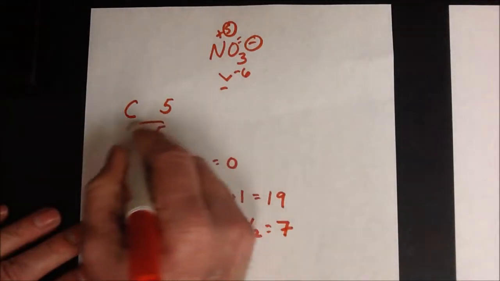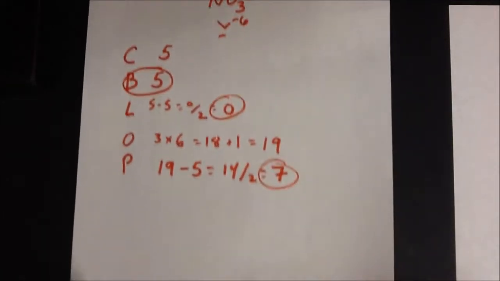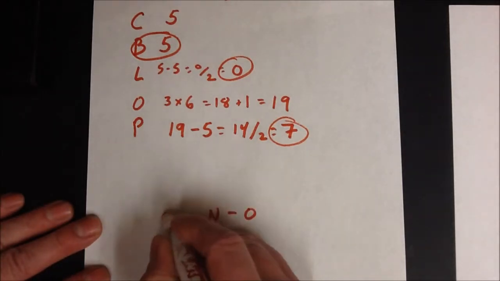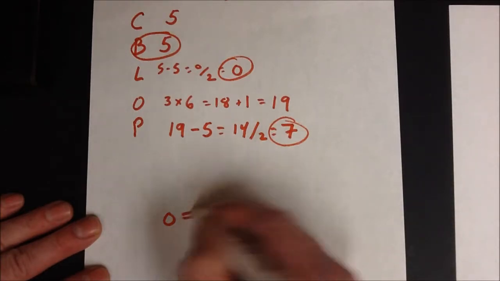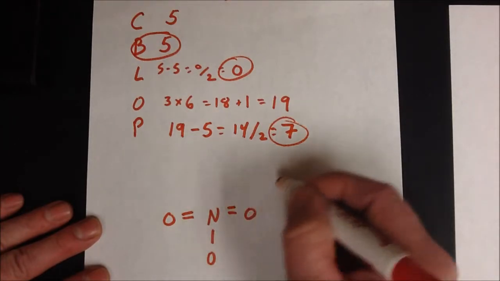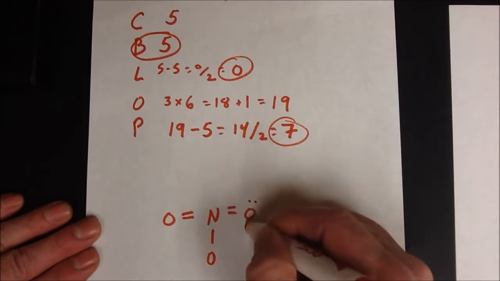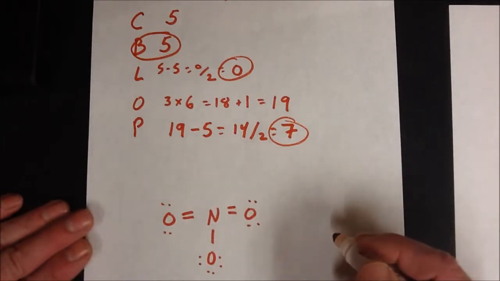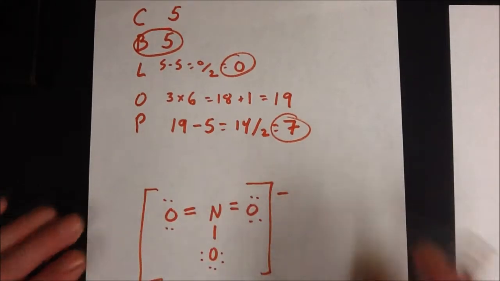So I now know that I'm going to have 5 bonds, 7 lone pairs on the external oxygens, and no lone pairs on the central nitrogen. So I draw my central nitrogen, single bond the oxygens on, there are 2 more bonds, it does have delocalized pi bonds, and then the final step, no lone pairs on the nitrogen. On the other hand, we do have 7 lone pairs, so the oxygen on the right-hand side has 3, same thing over here. The bottom one's going to have 3 lone pairs, so that is our total of 7 lone pairs, and brackets and a -1.